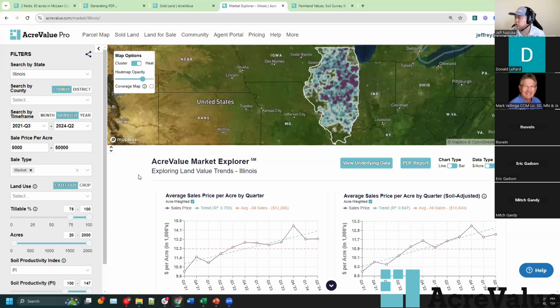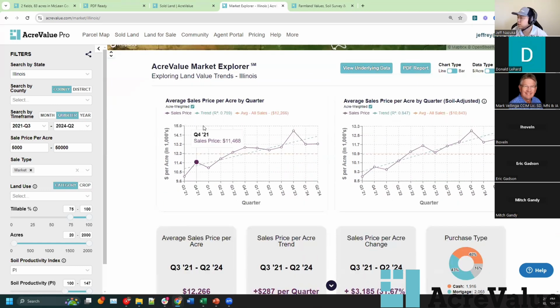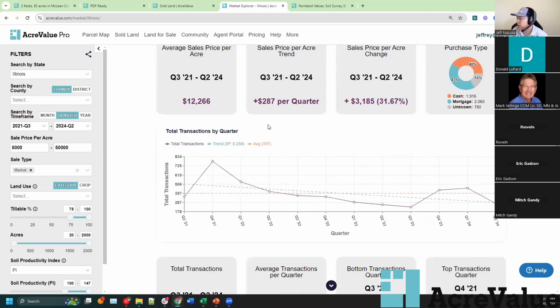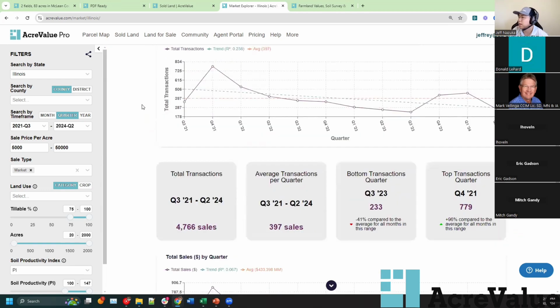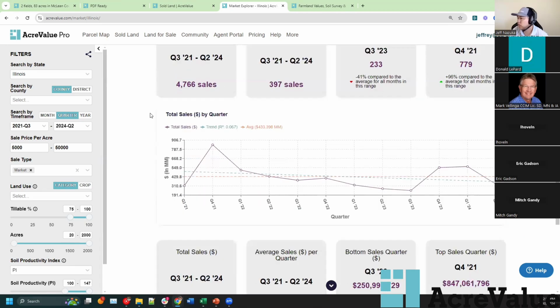And so here, what we're taking a look at is the Market Explorer interface. The idea is this is an aggregation tool that will summarize all of the sale records that we've got on AcreValue given certain filter criteria here, right? And the output is here are some trends for sale price per acre, perhaps over time, in a time period that you select, as well as things like, how many transactions have happened over time, given my filters, what's the total dollar amount that's been sold over time.